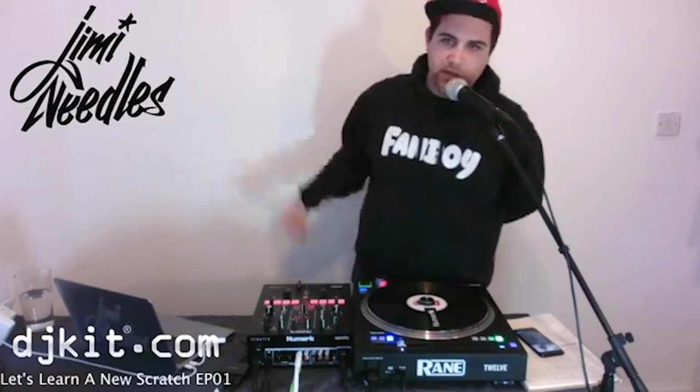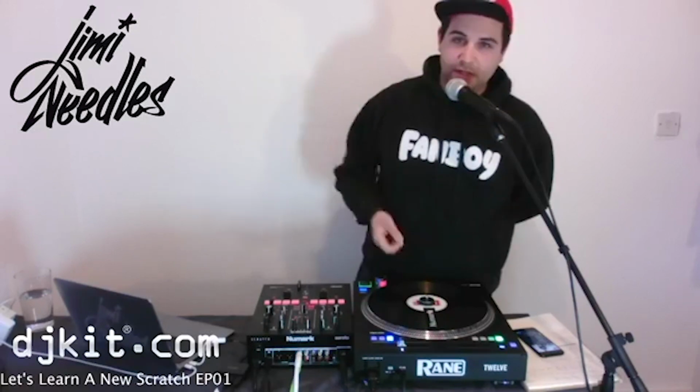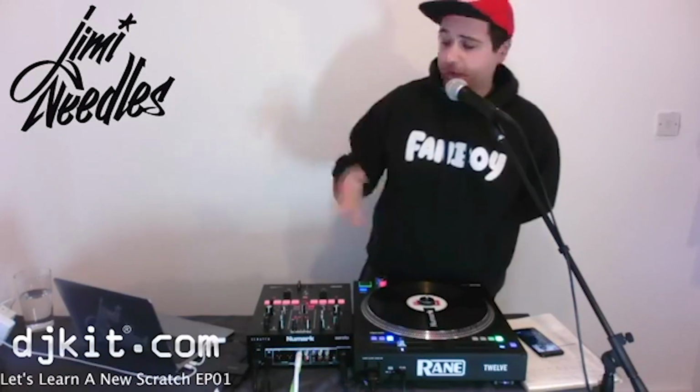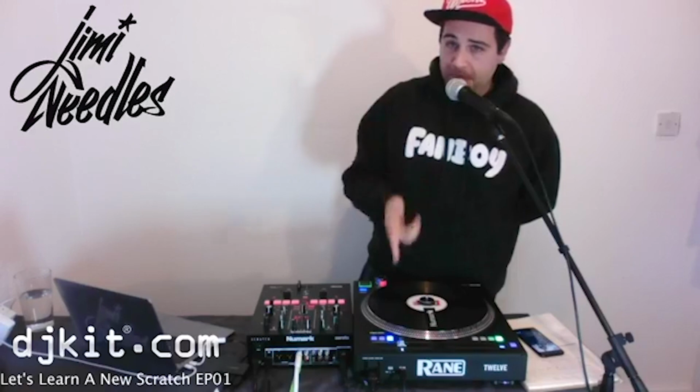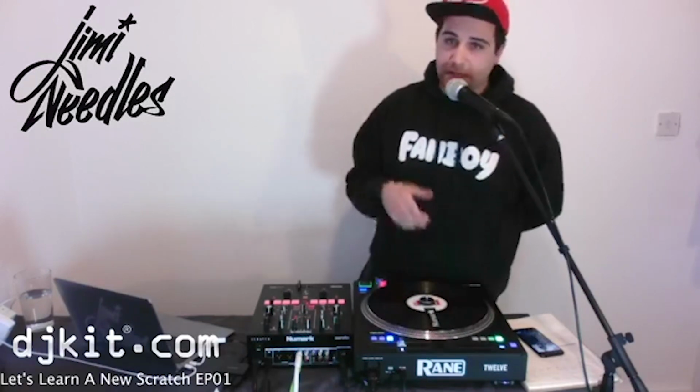Think about today: if you didn't know that was a scratch, you're going to learn 2 scratches in this lesson, not 1. So pretty good value for money if you ask me. The purpose of this lesson is to learn not this scratch, but its more advanced counterpart, the swing flare.